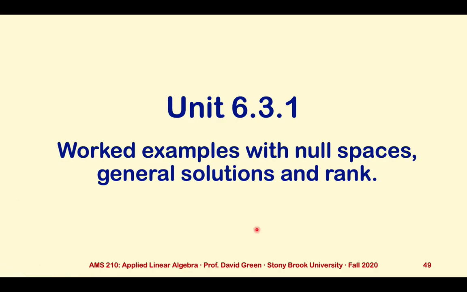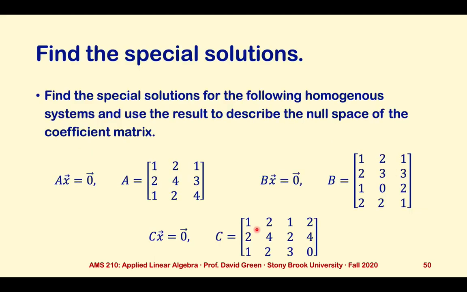Hi, in this video we are going to go through some worked examples looking at null spaces of matrices, special solutions to homogeneous systems, general solutions to non-homogeneous systems, and rank. Let's begin with some problems trying to find the special solutions to a homogeneous system and to describe the null space of the corresponding coefficient matrix. We're going to look at three different systems.